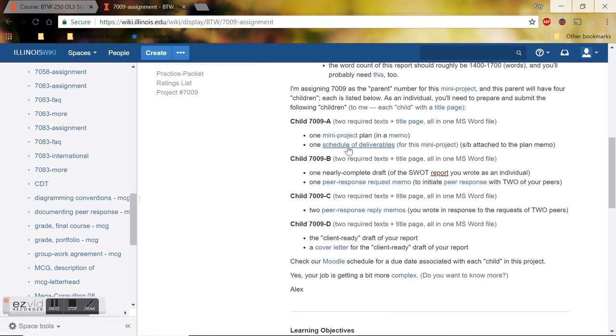In part A, you're basically planning out your project. Remember all that work we did in the project workflow diagram? This is basically where it starts to pay off. You're going to have to create a plan for how to complete this assignment and a schedule of deliverables, which I will go into further detail on for both of those. But basically for your plan, the thing I'm going to emphasize that you focus on is identifying research, so basically going through the research challenge. What will you plan on going and finding?